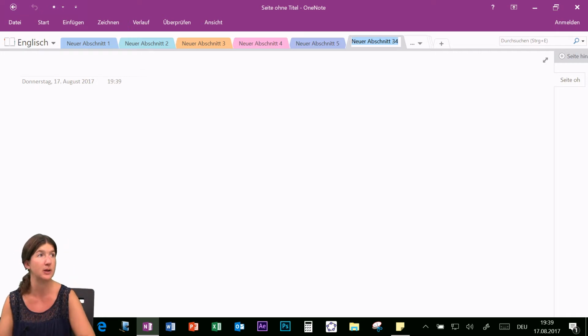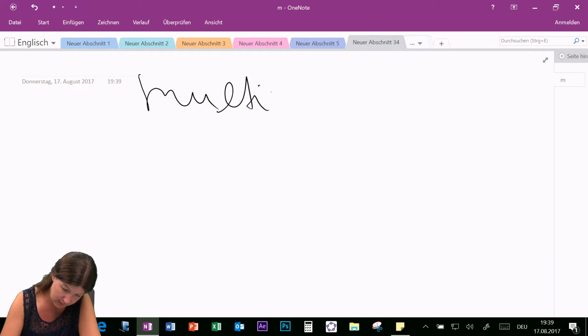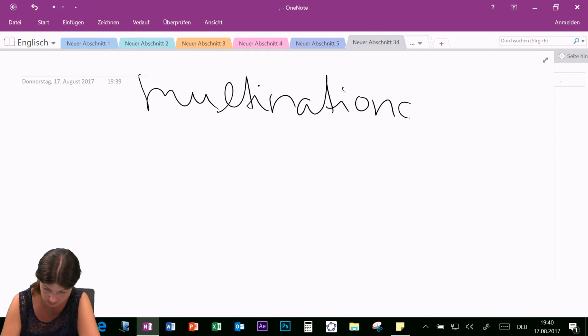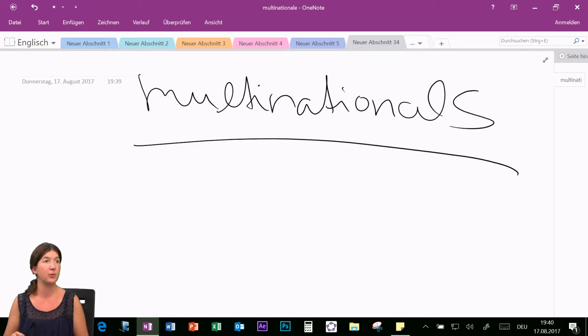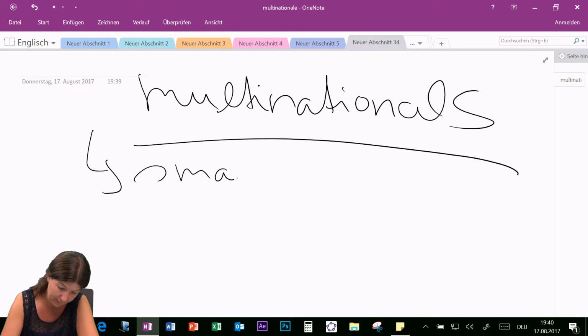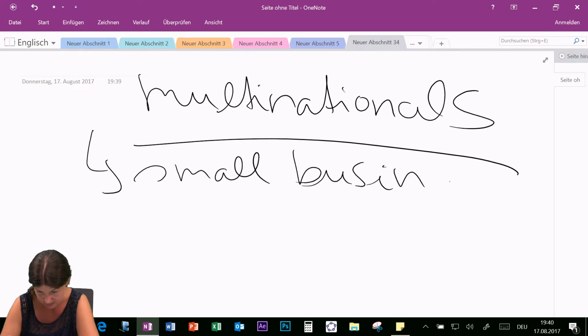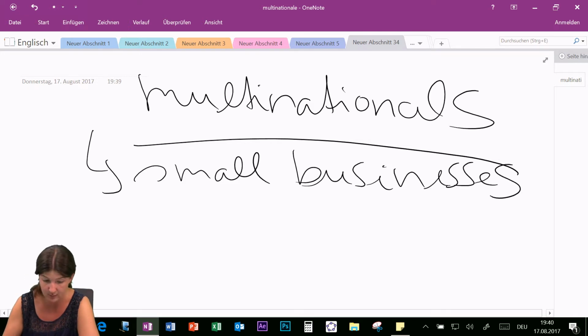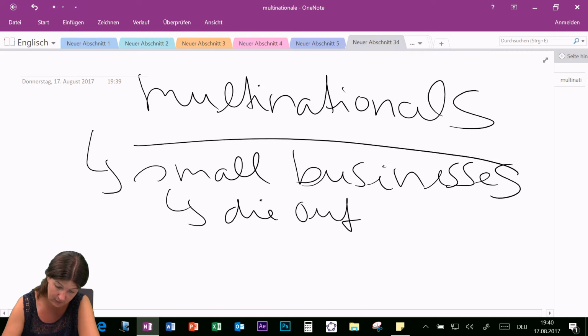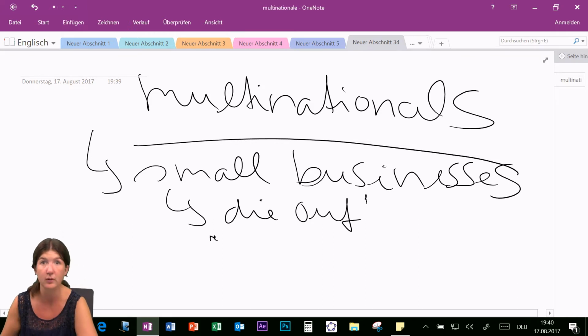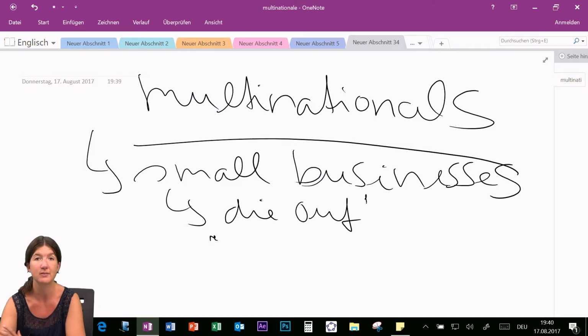And one last minus point for the globalization part is the advent of a lot more multinationals. There are a lot of people who say that smaller businesses cannot survive anymore, that they kind of die out because everything is taken over by multinationals, so the very, very big players in the market. Small businesses can hardly stand a chance against the big supermarket chains. So, which is probably true. You do not really find any really small individual supermarkets anymore that do not, also in Austria, belong to one of the very big chains. So that's probably a point of criticism as well.